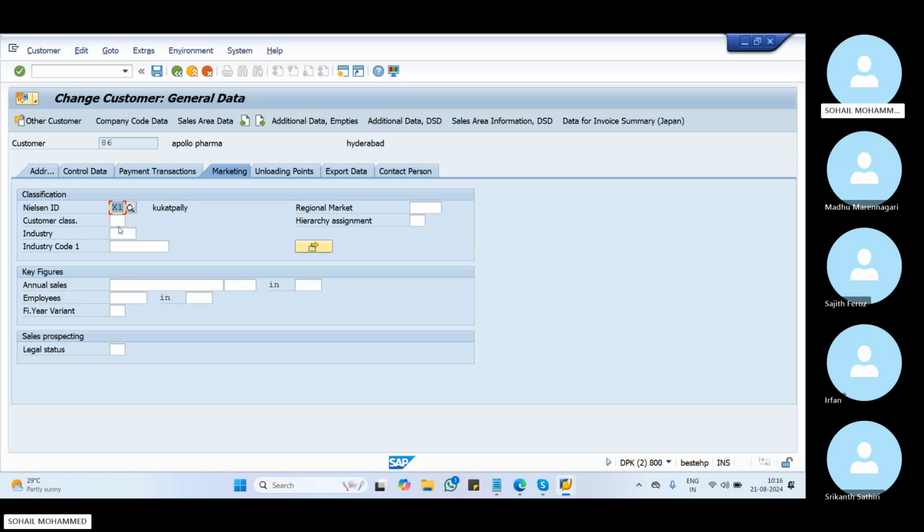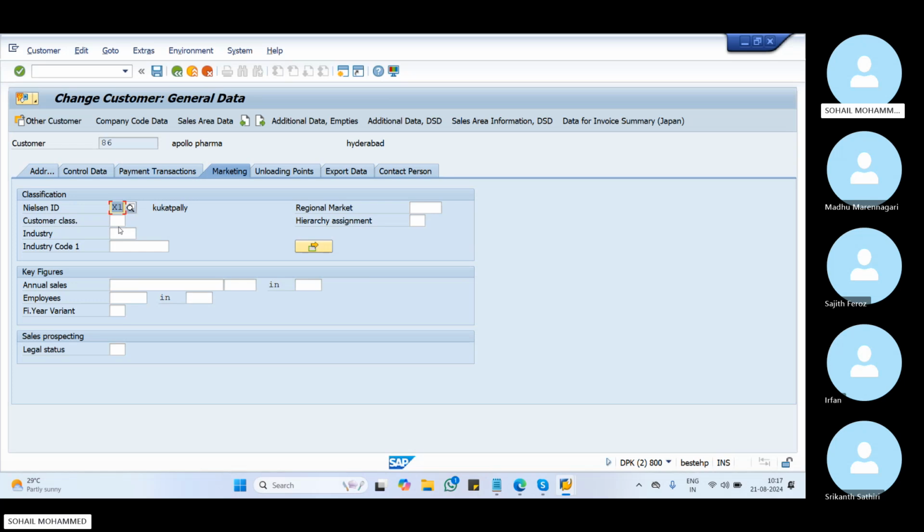And next, customer classification. What is this customer classification here? The name itself says it: classification. We are classifying the customers here based on the sales turnover which he will give. For example, his turnover is about 10 lakhs every month. So I will maintain one set of names here. X1 means he will purchase above 10 lakhs. X2 means I will maintain between 5 lakhs to 10 lakhs. X3 means I will maintain below 5 lakhs, like this.